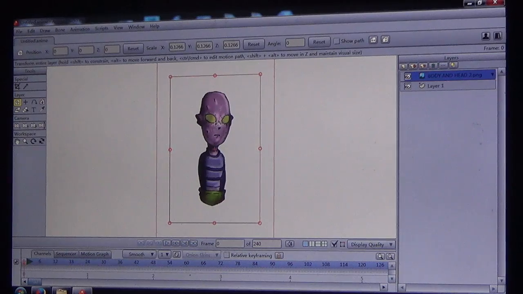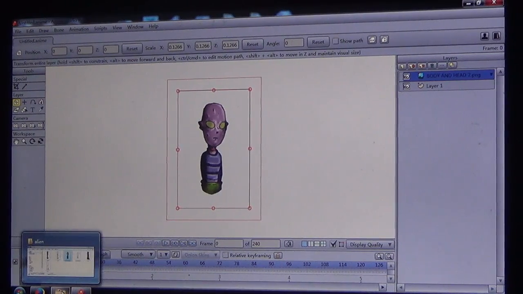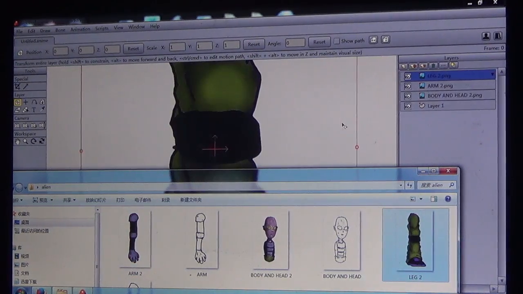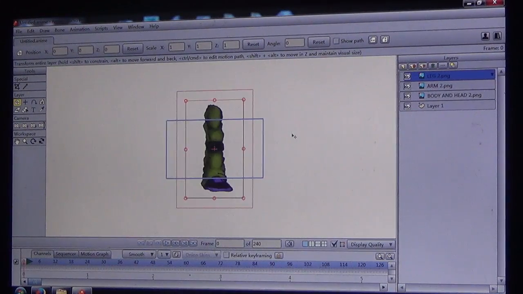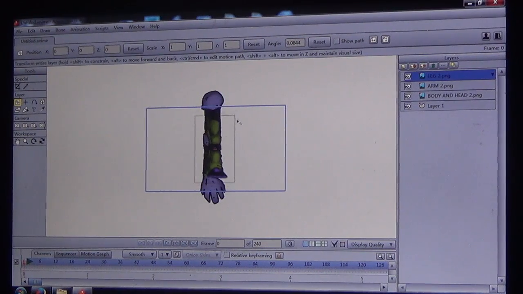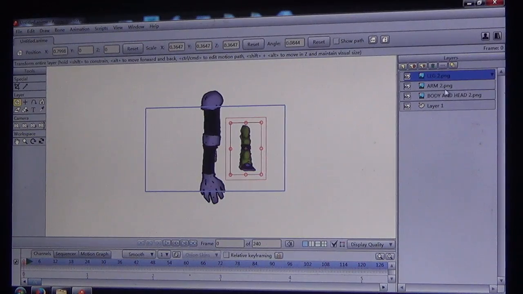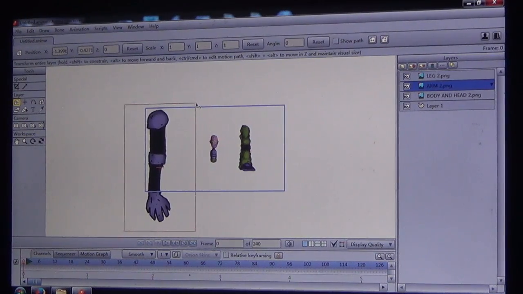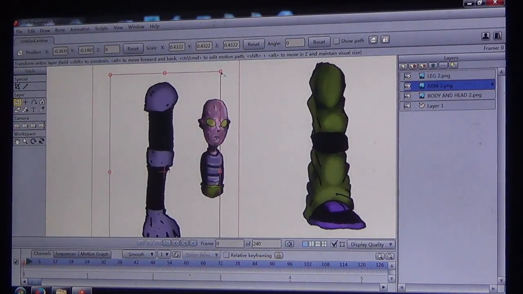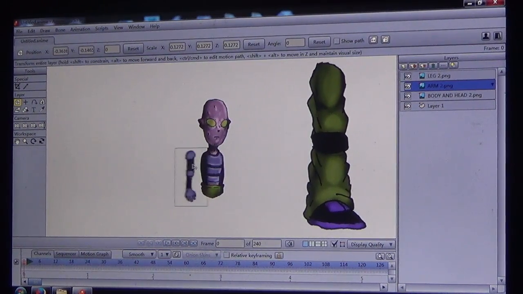Now, we have this body of the alien. Now I'm going to bring in the arm and the leg. We're going to do the same thing, zoom out, shrink everything down to size, changing the sizes, making sure I'm on the right layers and everything. It's going to be good fun. I'm going to bring the arm here, and we're really bringing this character to life. Put the arm there.